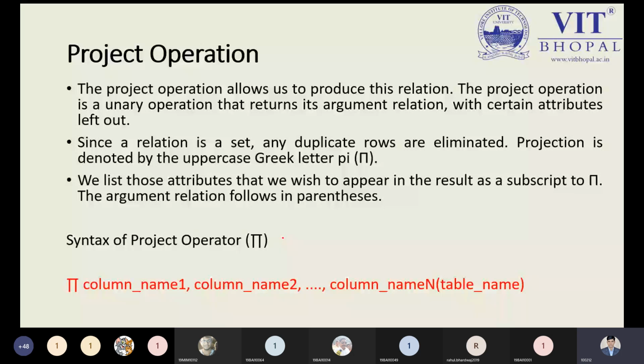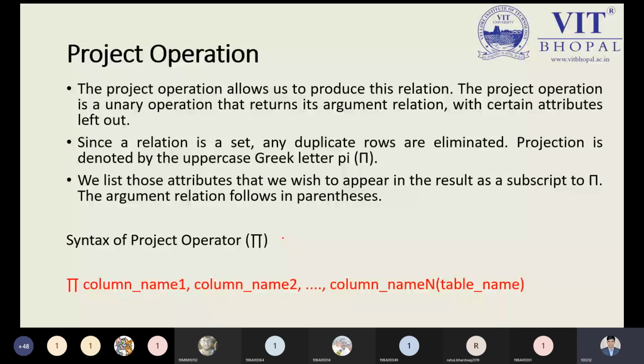So now come to the next point, that is the project operation. Now keep in mind we want to display just the records only, we want to just print or project the information. So we have the project operation. This is just like a projector. What we have in our laptop, when we connect the projector, the projector will just display the information transmitted from the laptop. Project means the information selected by some operation is to be projected only. So here we have the project operation.